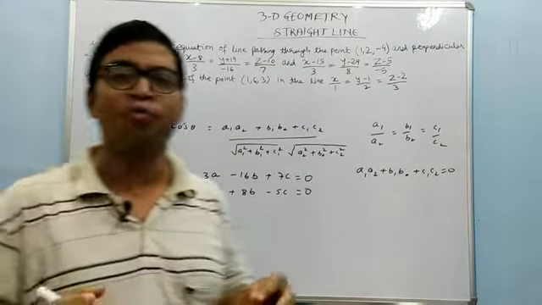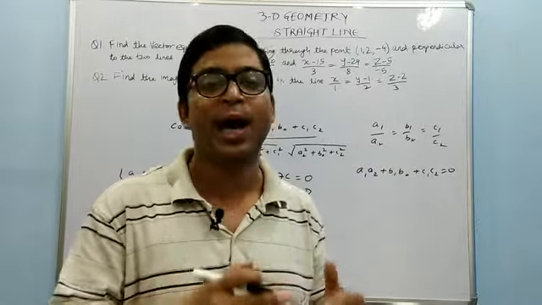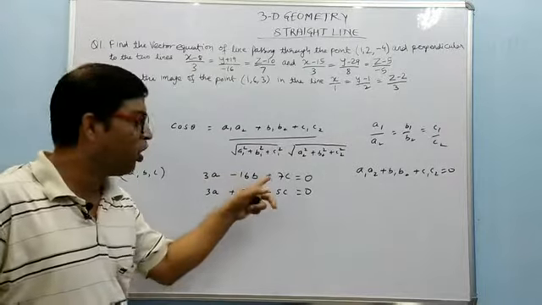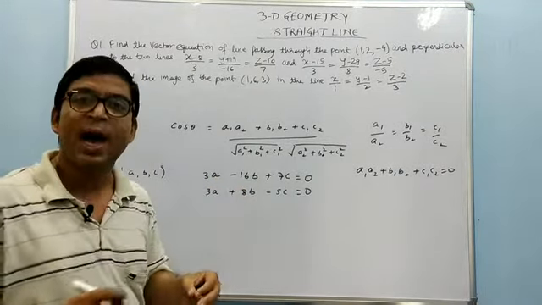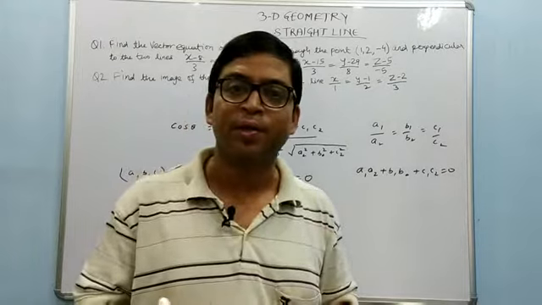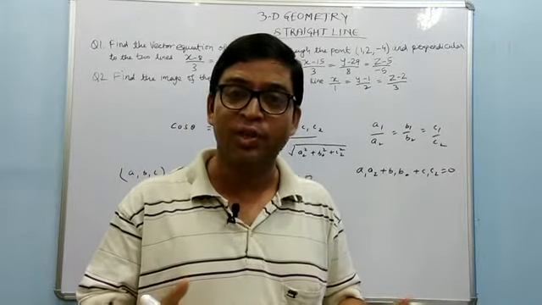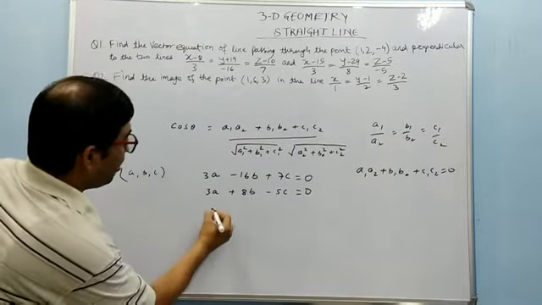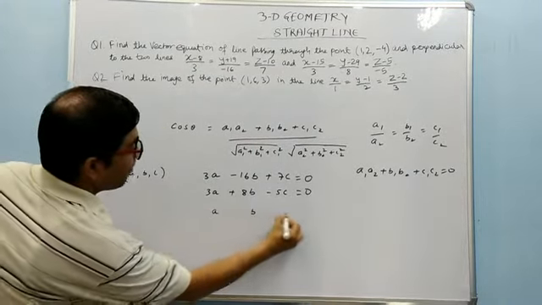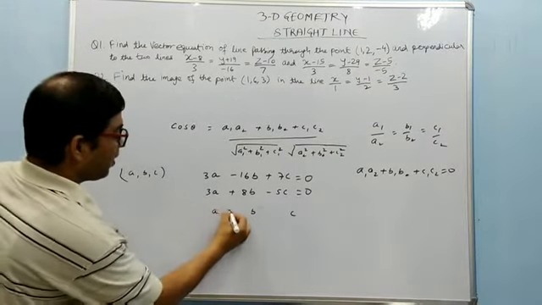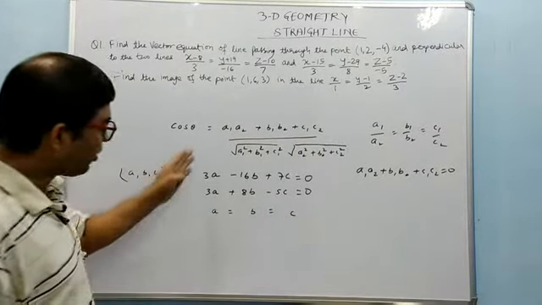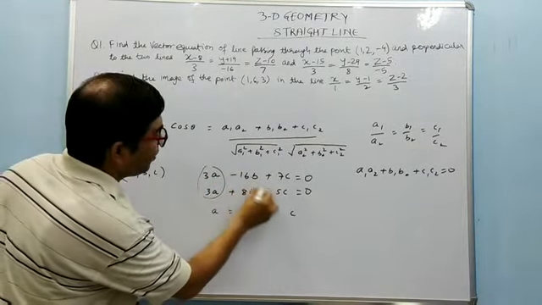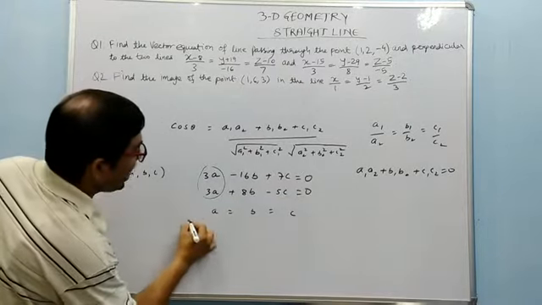So if somehow we get the values of a, b and c, we will get the equation of the line. See, how to solve two equations having three variables? That condition we encounter in so many cases. I am just telling you the cross multiplication method. You write a, b, c like this. Just put equal to. When you are writing a, you have to cancel this and take care of the coefficients of b and c.